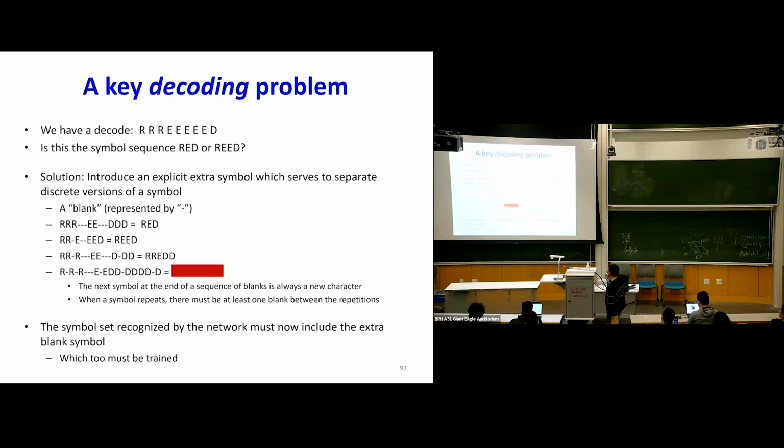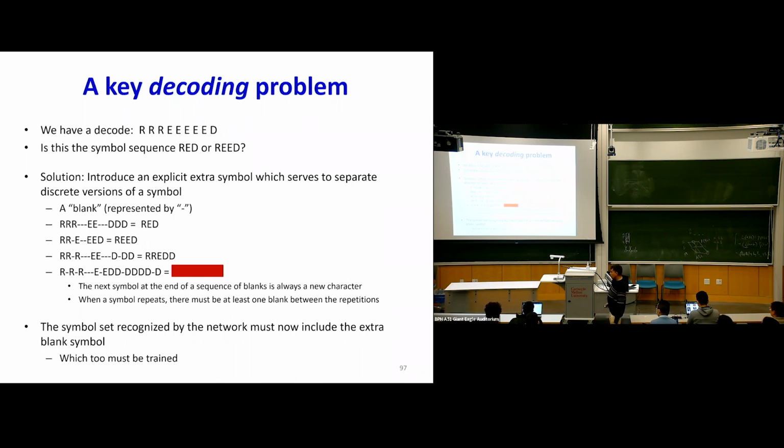So what we will do is this. I'm going to introduce an extra do-nothing symbol into my vocabulary. This do-nothing symbol literally does nothing. Its only job in life is to separate things, right? This is a blank symbol. And so when I get a time-synchronous sequence of this kind and compress it, we removed all repetitions and left it with one. When I compress a blank symbol sequence, it's going to basically disappear. But now, because the blank symbol is a unique symbol by itself, things on either side remain separated.